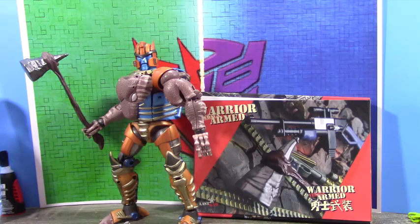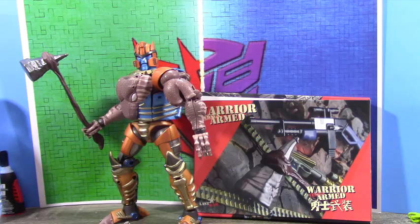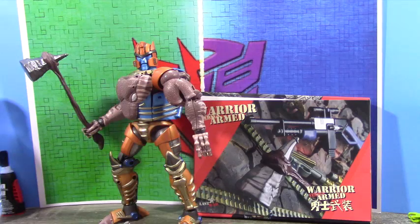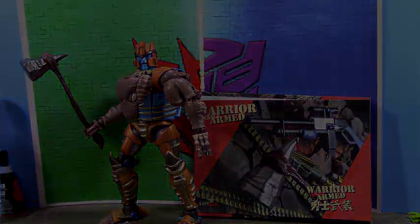And it baffles me that Takara would make you pay this much money, and yet they won't include this. They'll take any random G1 character and include the most obscure accessory they had in that one G1 episode that no one remembers, but yet they'll just completely miss a significant item for this character. The rest of this, it's acceptable that they didn't include, but they kind of need to include this. Well, yeah, anyways, number 10, War Armored Dinobots upgrade.